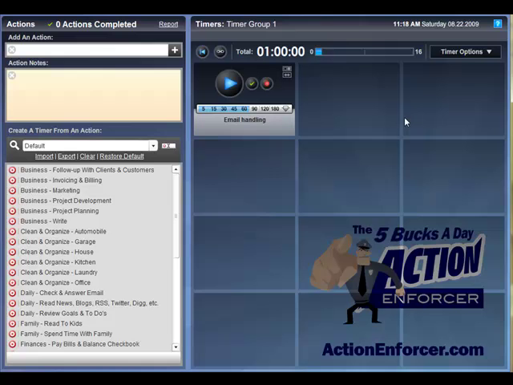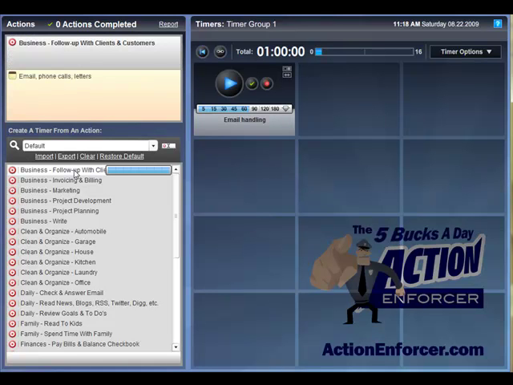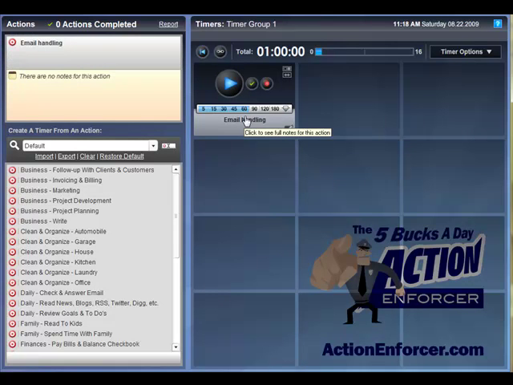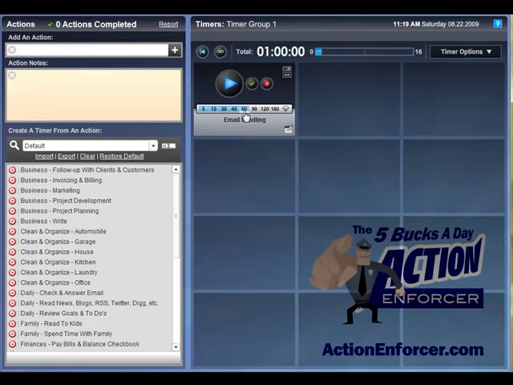Now at this point the timer has been activated. Okay, it's no longer in the doesn't exist state. Now it does exist, but it's just sitting there waiting for us to act on it. And as you can see, it's showing that 60 minutes is allocated. Alright, so it's been activated, but it isn't yet in use. The third state is in use.